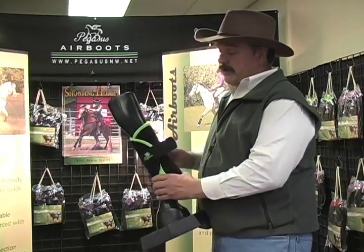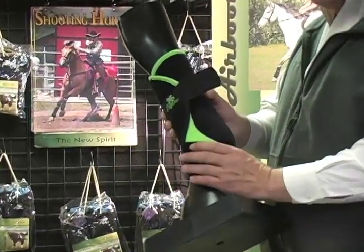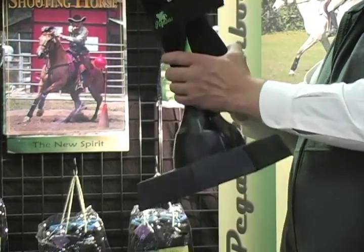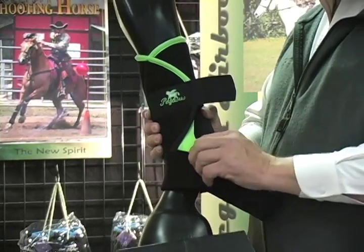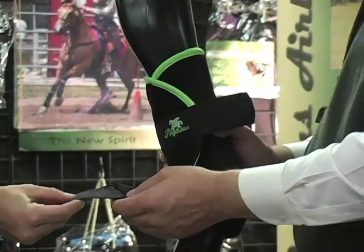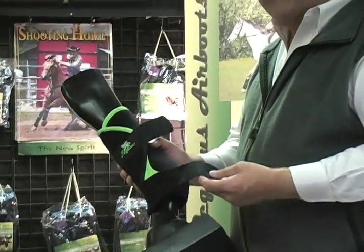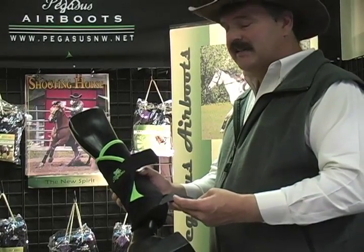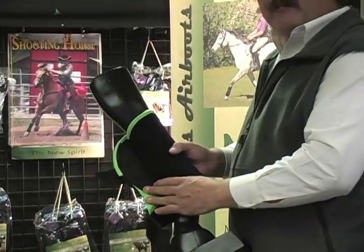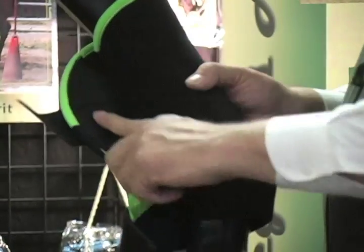The boots have a lot of great advantages. The first is basically one strap here instead of the one, two, and three straps you see on other boots. We have a suspensory strap designed to give you great sling support for your suspensories, adding support if you're jumping, eventing, or gaming. The strap is five millimeters thick, all one piece, and reinforced — it doesn't rip, tear, or fray. Fewer straps to go bad, and they last at least twice as long. It's an even pressure system that eliminates scrappy adjustment, holding the boot on evenly and safely from top to bottom.